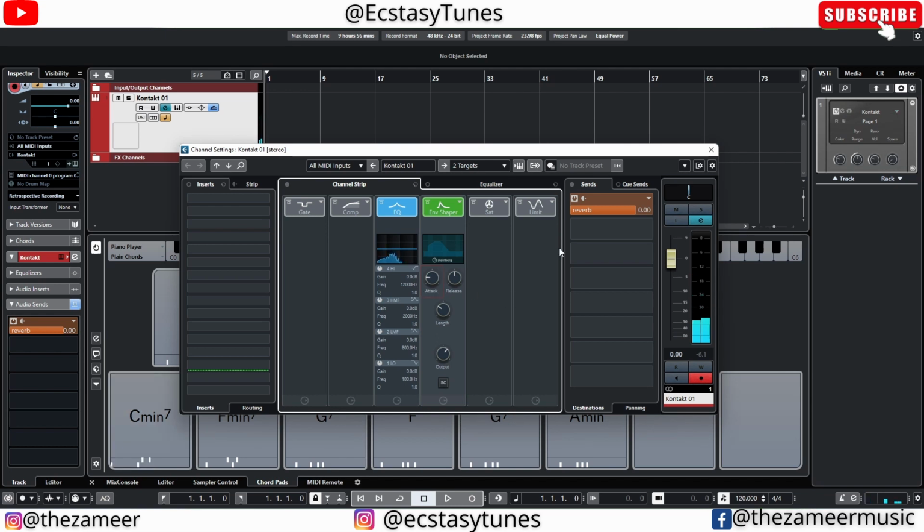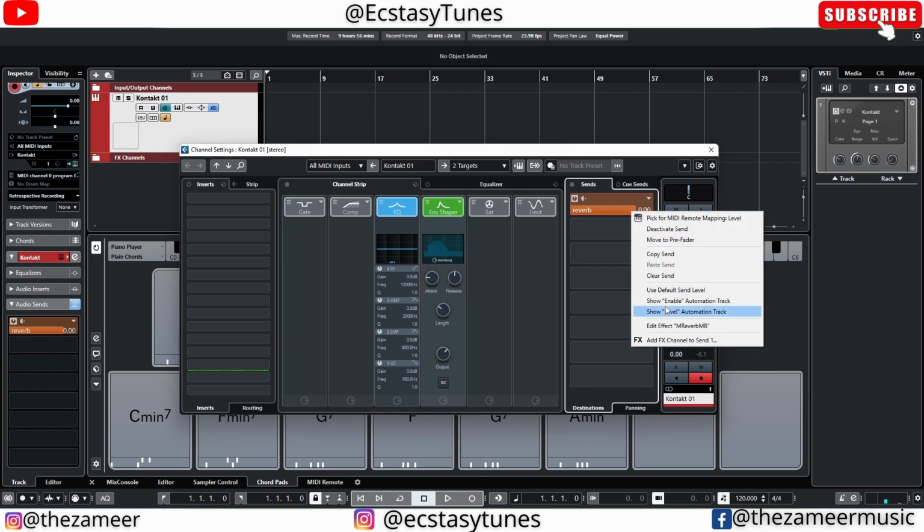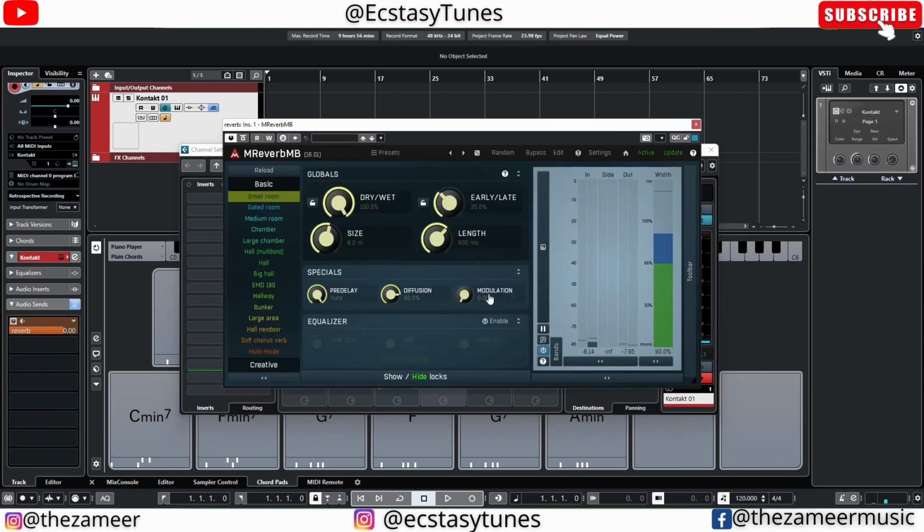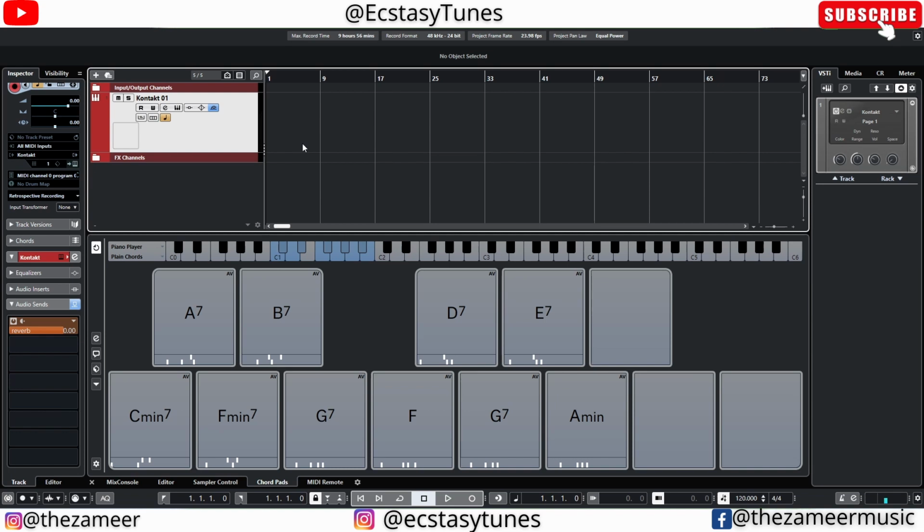If you notice, I've added another reverb on top of the reverb within the Contact library. Let me go to the effect here. I have 100% wet, and the size is about 6 milliseconds. I think I was using the basic default settings here. I don't think I changed anything. Now all you have to do is play the song in a lower velocity.